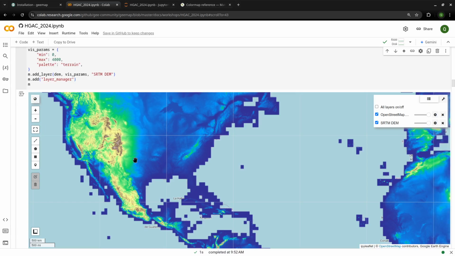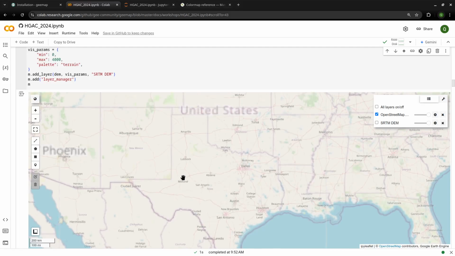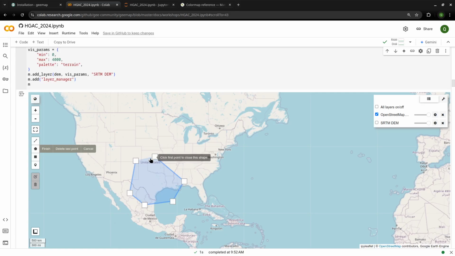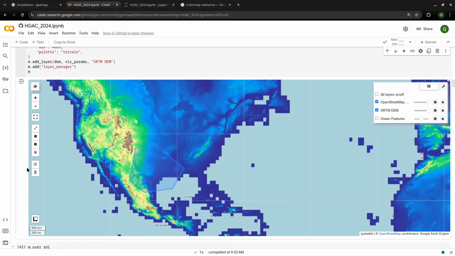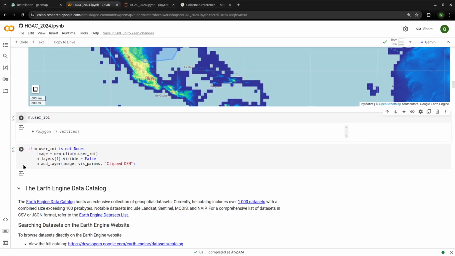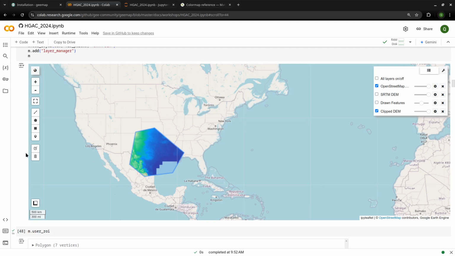And so, for example, right now, I want somewhere, for example, okay, I want the data for Texas. I want to get the DEM just for Texas. You can get the US state boundary for Texas. I will show you in the next section. But for now, right, I can just do it roughly, for example, somewhere here. Okay, assume this is what I want. Click this one, load the map, and then run the next code block. Okay, oh no, this one. See that? And take a look.